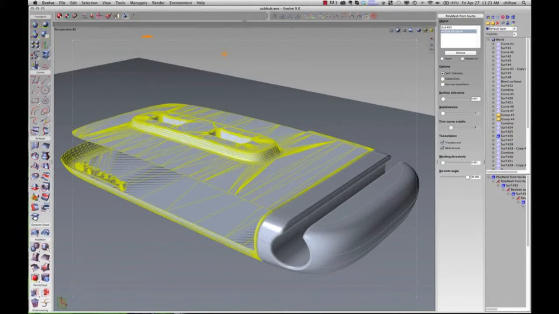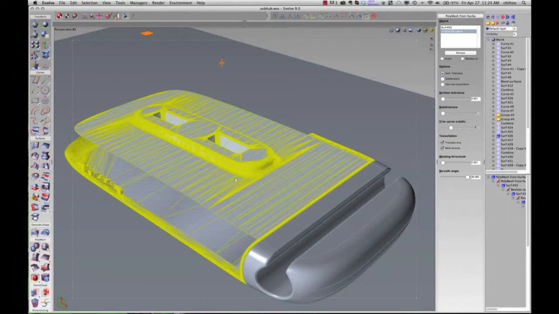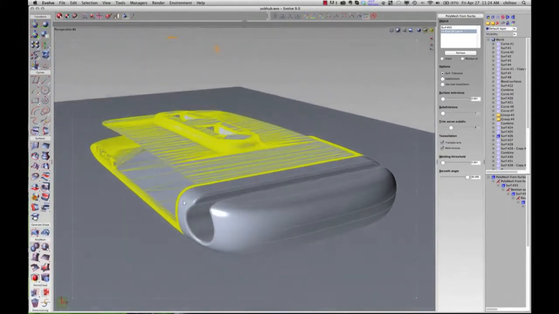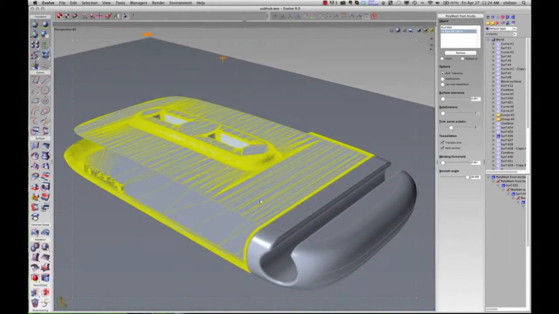So add one more decimal place. So it's looking better in some areas, but you can see I still have problems in some of these rounded fillet areas. So without getting the visual feedback, if you use the original method, you're going to be outputting bad geometry without even knowing it.